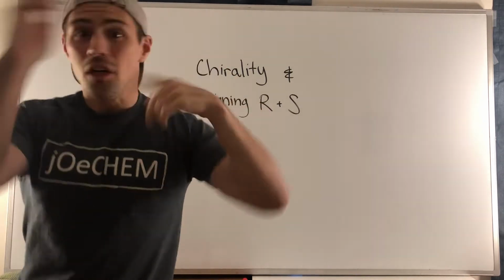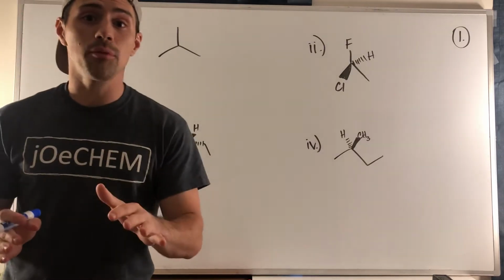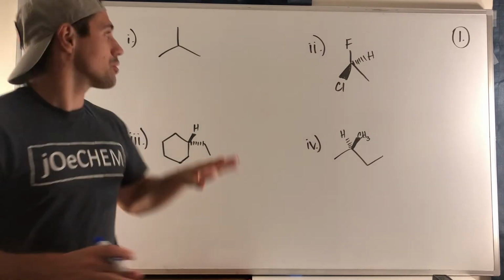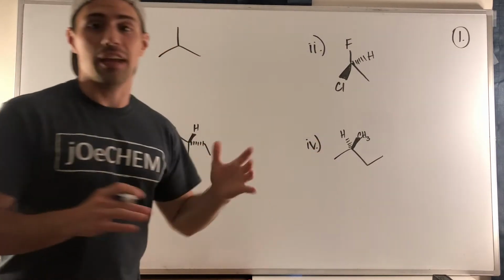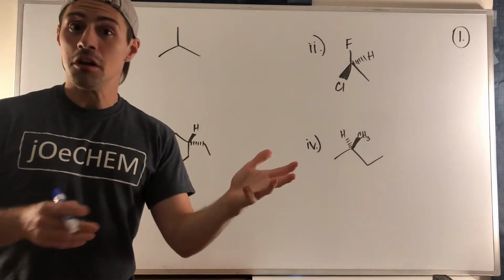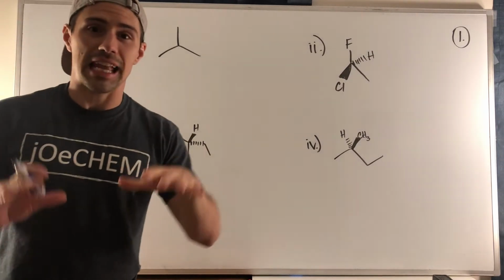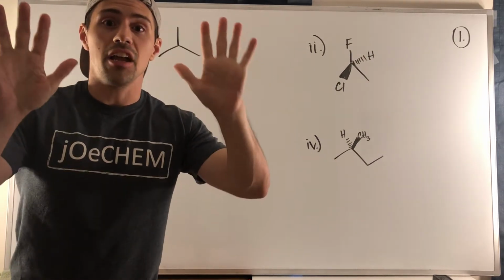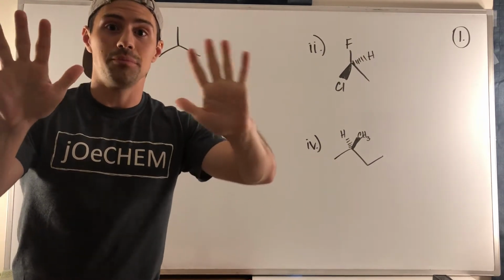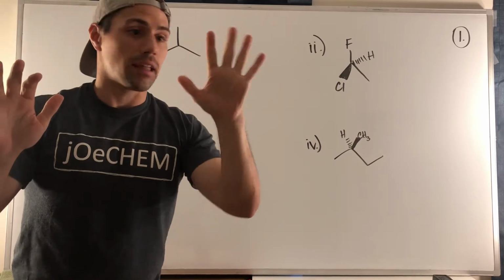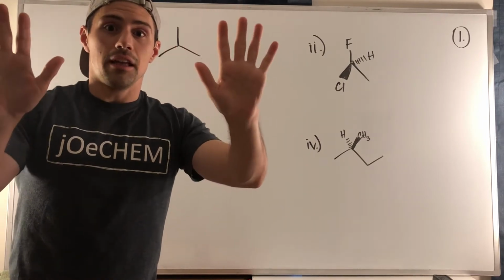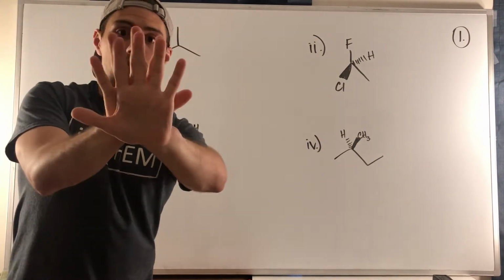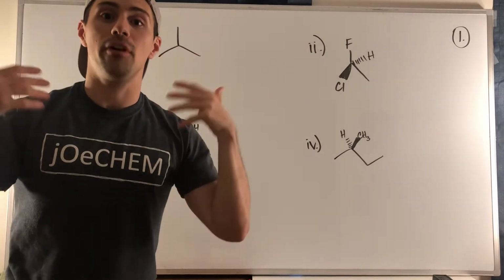Okay gang, so in problem one, we have a pretty simple task ahead of us. In 4 different situations, we need to look at each of the following structures and determine if the structure is chiral or achiral. Now remember, chirality, it's that handedness that we talked about. If you are chiral, then you have a non-superimposable mirror image, meaning, my hands are chiral. This is my left, your right, but there exists a mirror image of this hand, but I can't superimpose them, right? I can't put one on top of the other.